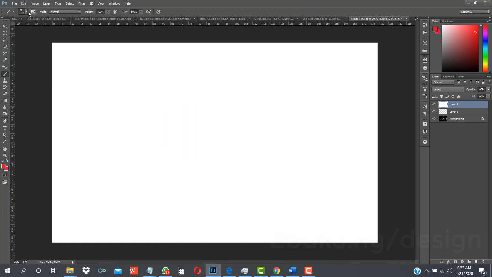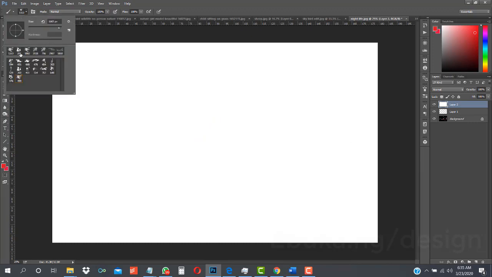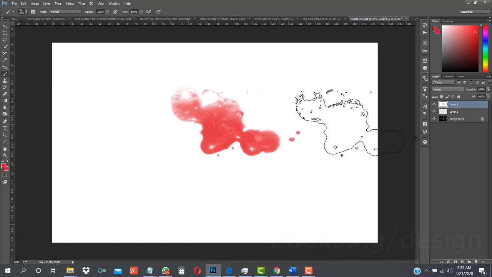There are lots and lots of brushes. There are also brushes that portray superheroes, like Batman brushes and all of that. So when you want to work with comics, there are several brushes you could use. You could see these blood splatter brushes.